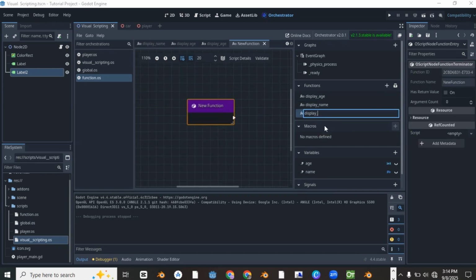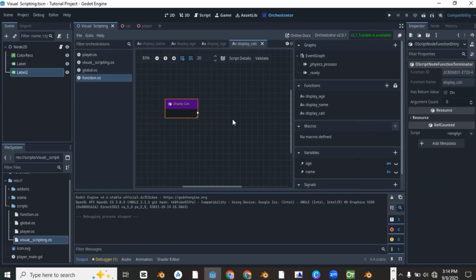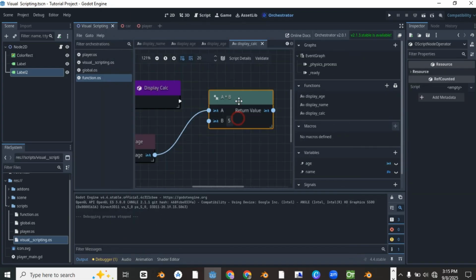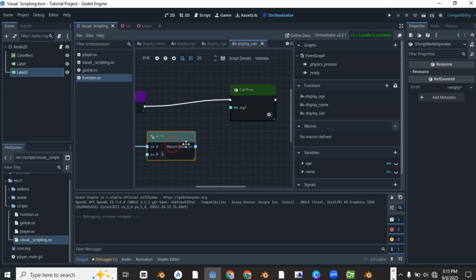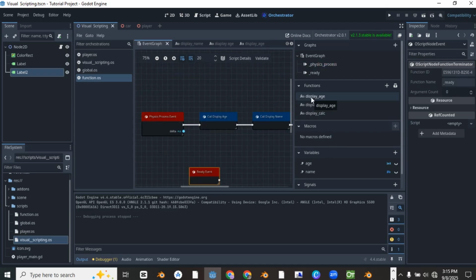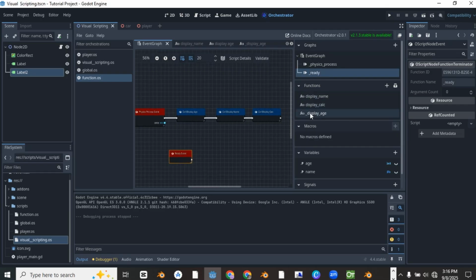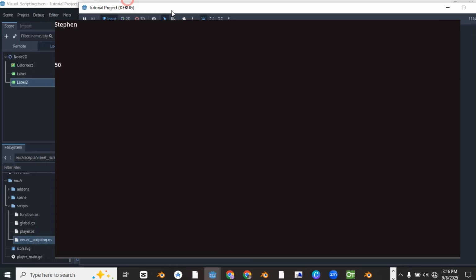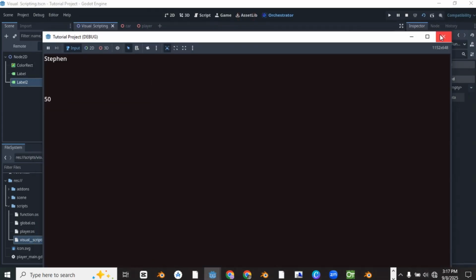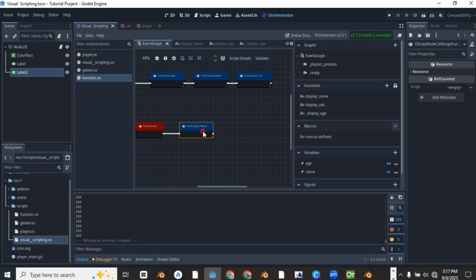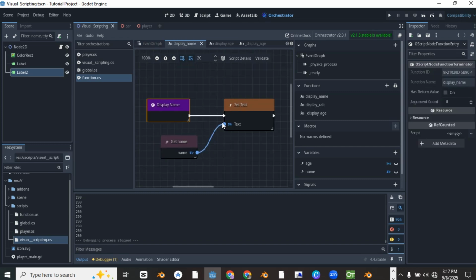Functions are reusable blocks of code that perform specific tasks and help you break down your code into simple chunks that you can use repeatedly without having to write them again. By using functions in Godot Visual Scripting, you can do three things. One, you can organize complex logic into manageable chunks. Two, you can reuse code and reduce duplication. And the third thing is that you can improve the readability and maintainability of your Visual Script.